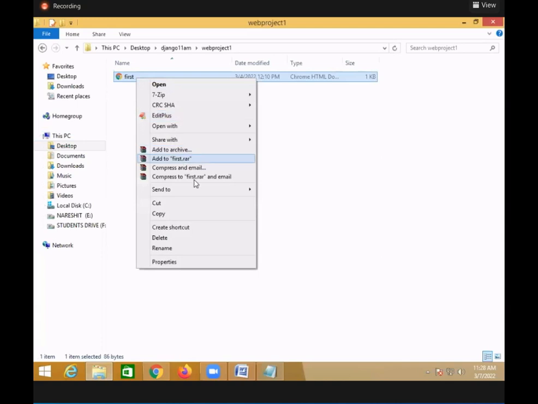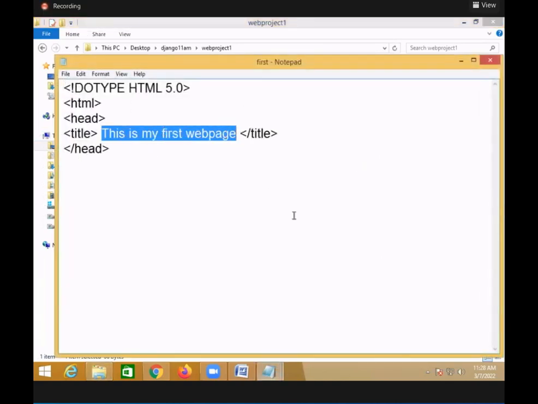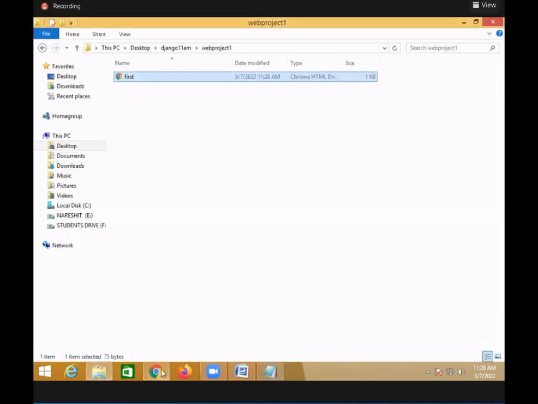Can I modify this? You can open it in Notepad and you can change the title. Yeah, you can see. This is a title. Now I'm trying to refresh this. You can see this is a title. So how can you define the title of the page?